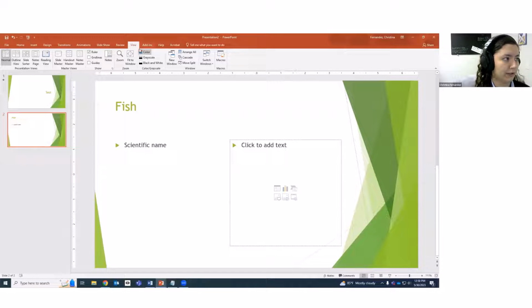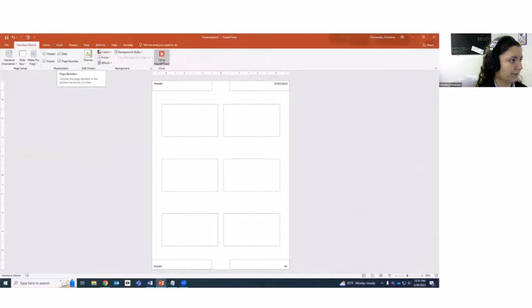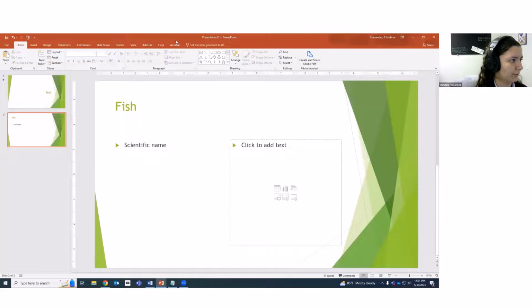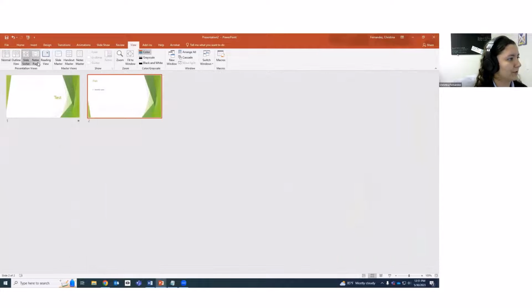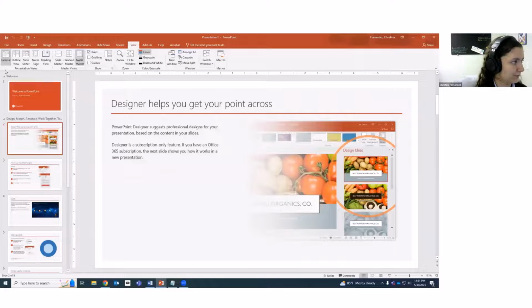And now we're going to look at view. So sometimes people will ask you to print out slides for the class to have on hand for handout purposes for viewing. If you want to look at how that looks like, we can go to our handout master. Wait, that one's not quite right. Okay. Oh, actually, that might be, okay, forget what I just said. I want to show you something else first.